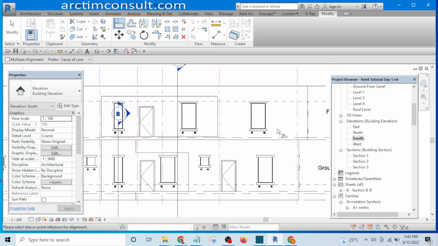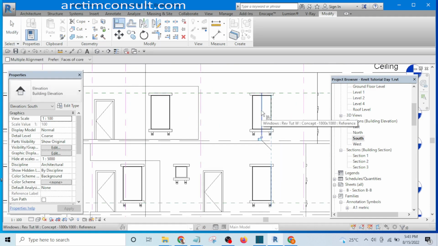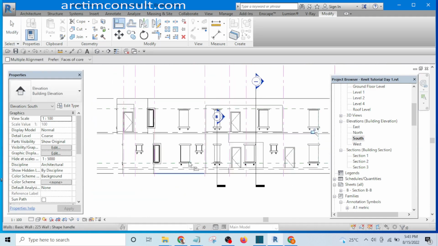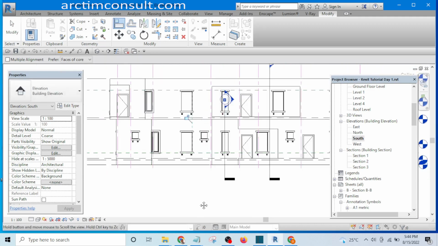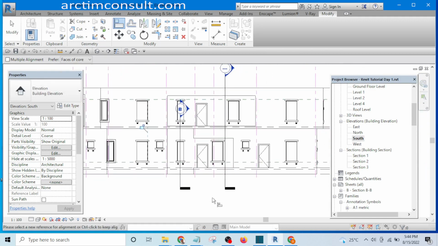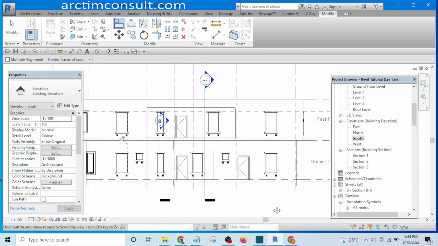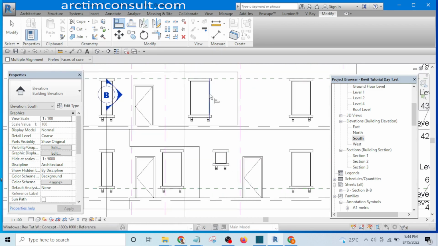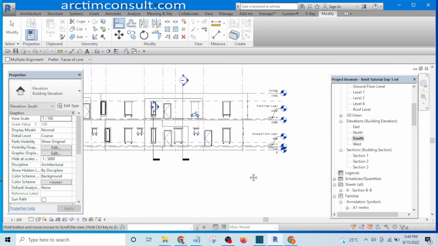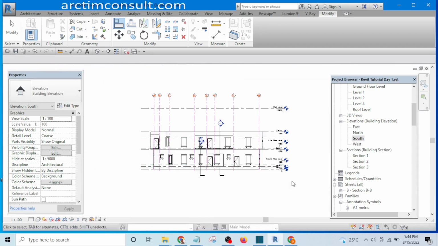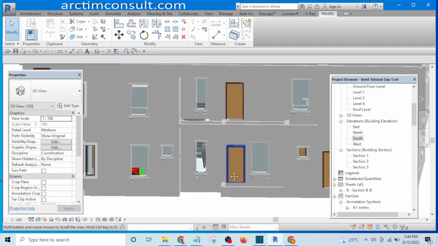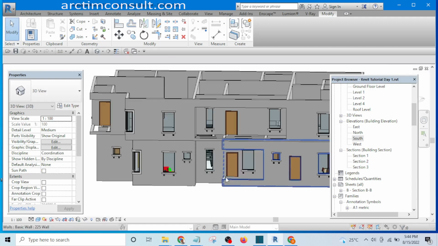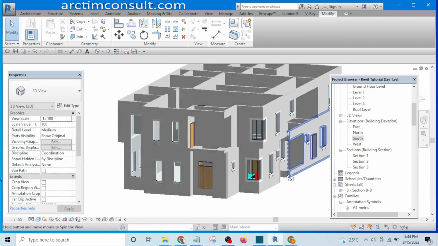Let's use Align to align these ones. Okay, these are all the ones we can align. Let's try if we can align these two. Okay, all right, correct. Let's look at it in 3D and see what we have created. Okay, that is that.